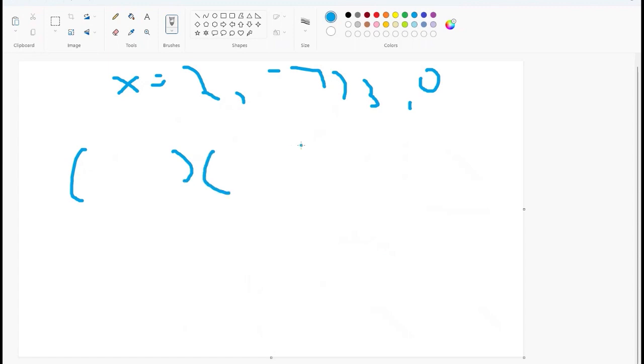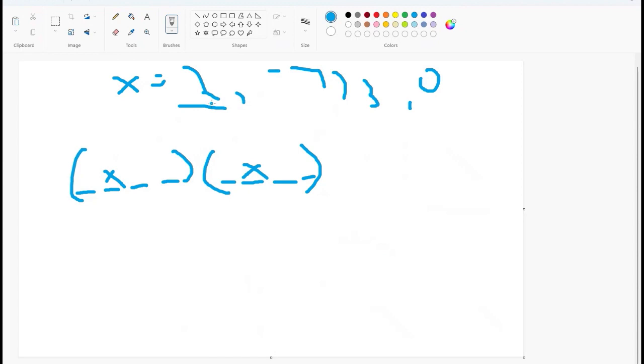So I have my 2 parentheses, and I'm going to put 4 blanks in here. Those are the different values that we're going to have. The second one is always going to be x. Here we're going to have our coefficient for x, here the sign, and here the number. Coefficient, sign, number, and then here's x. Let's work on the first one, okay?